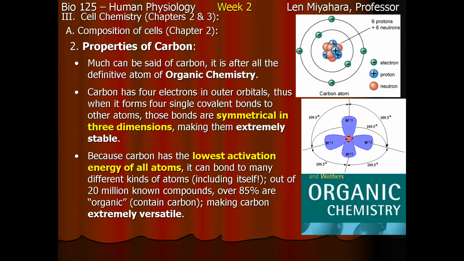In fact, 85% of all known chemical compounds involve carbon. Organic chemistry is 85% of chemistry. Everybody got it? Because it's like this, it bonds to anything, including itself, so it's extremely versatile. If you want another analogy to help you understand carbon, it is the whore of all atoms. It'll hook up with anything, including itself.